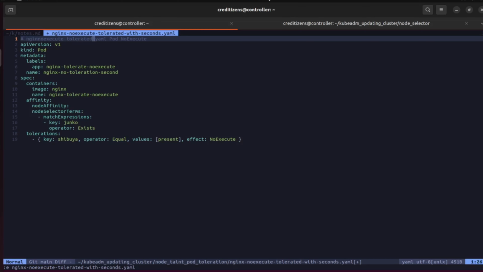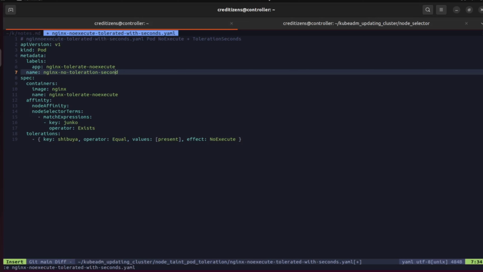Okay, so this one is the file called nginx-noexecute-tolerated-with-seconds. So here there will be an extra option that we are going to add, which is the seconds. So some time constraint. Okay, plus toleration seconds.